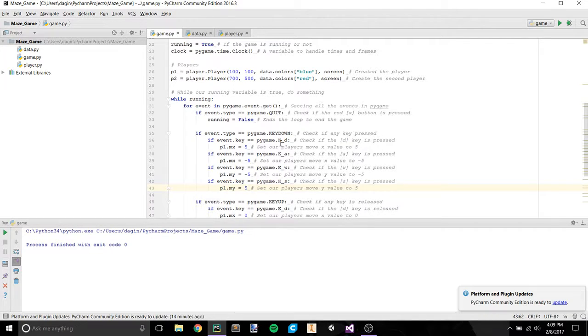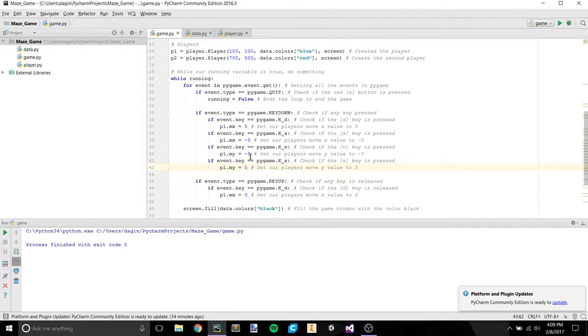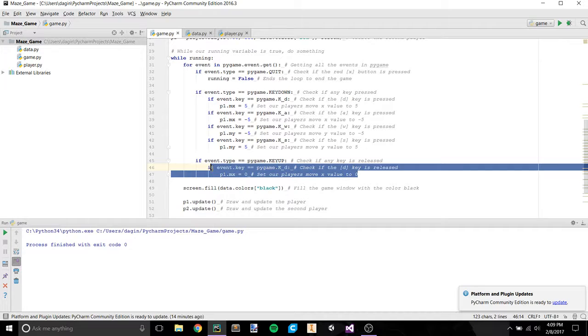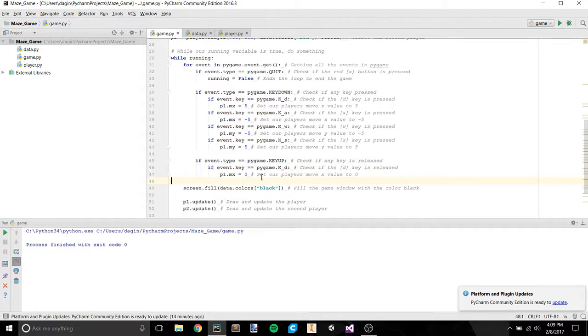The next part is not easy by a long shot because we have to pair events together. If event.key right here, pygame.K_d. Now, the thing is, if we just do another one that says if event.key is equal to pygame.K_a, set the value to 0, you might cause some problems. Because if you're moving in the D direction and hit A, you want to start moving the other direction.